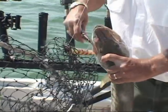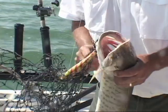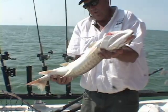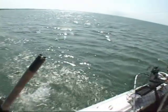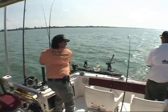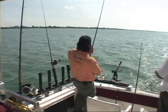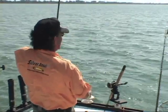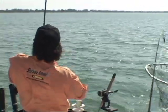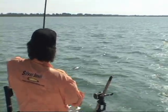Yeah. Oh, what's going on here? Okay. And he can just go right in, can't he? Yeah. No, he can let go of my finger first. Then he can go right in. Man, we're not even going to be able to get this mess undone. We just had the almost triple, and now here's another one. Almost still a quadruple. Still trying to get the lure out of the net. Gee, Manny. We have a lot of fish here. Leave that net there, and we'll get these rods cleaned up.